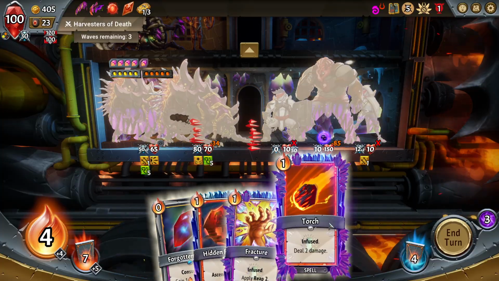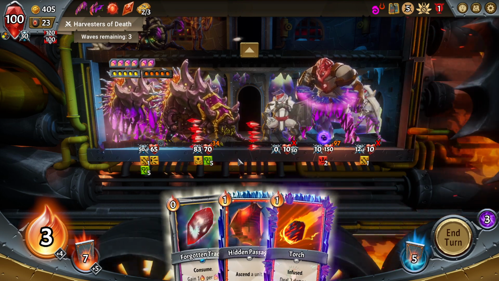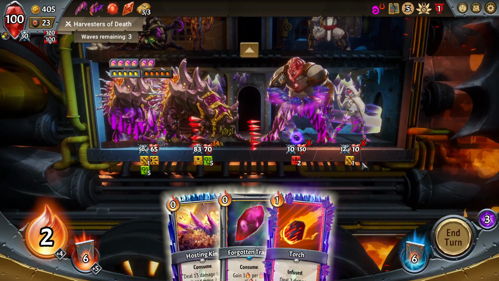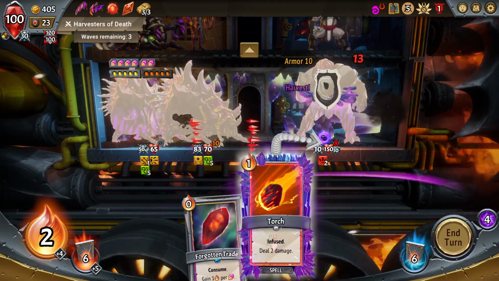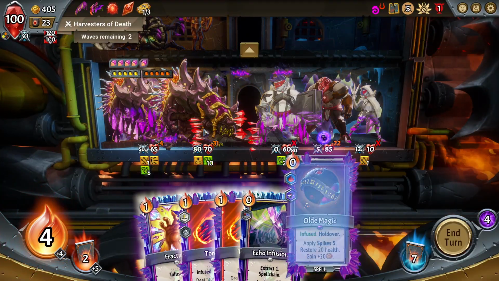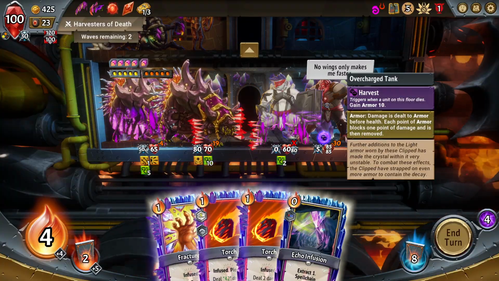There's no reason to use the Forgotten Trade here. Not really. I shall ascend you because it doesn't matter if you make it to the boss or to the top floor. It doesn't do anything. You're just getting in the way of our other attacks effectively. Sure. And once again, yeah, there's no point to use that right now. Old magic. 42 piercing.